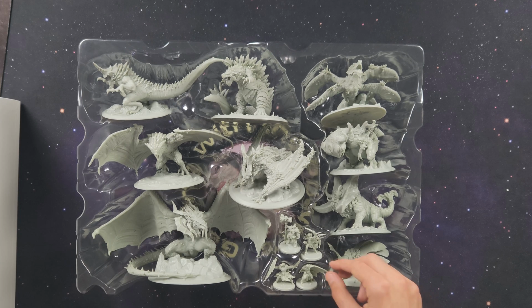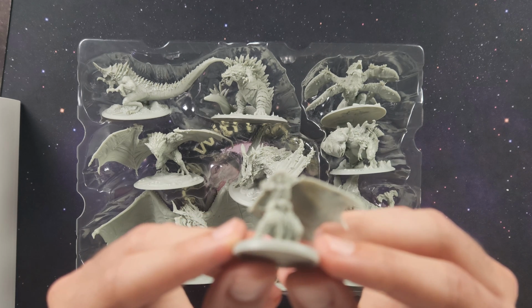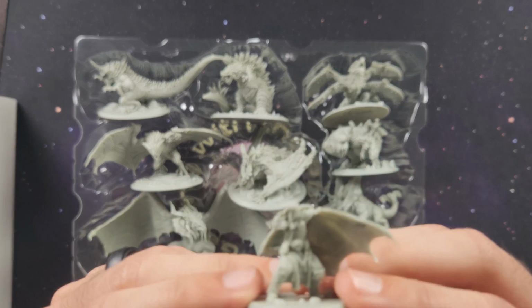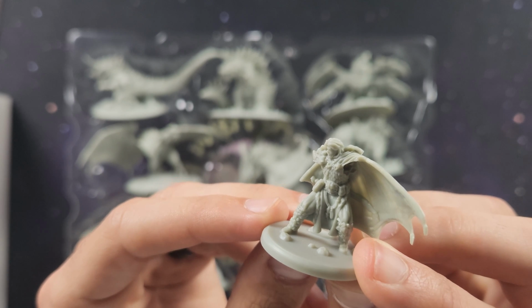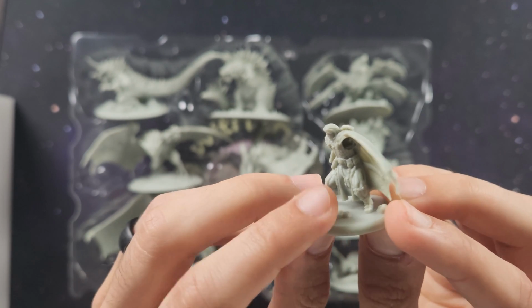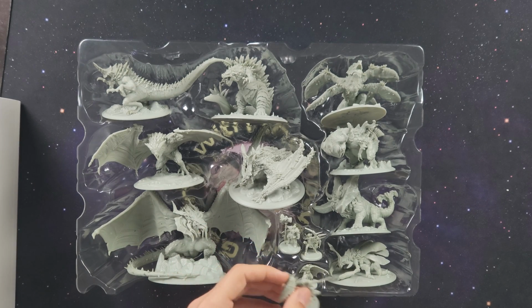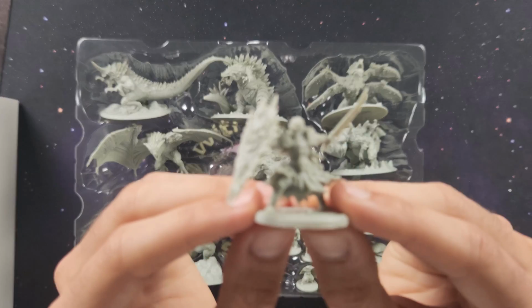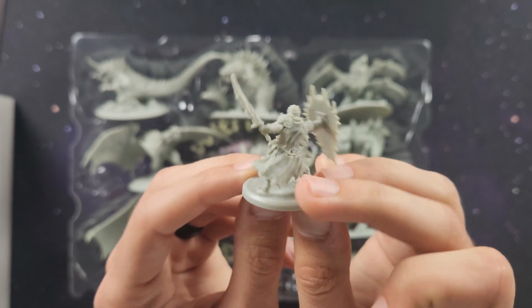Let's take a look at some of these miniature guys. And unfortunately, looks like the greatsword guy that I have is missing his arms, okay? He's got no arms, unfortunately. I wonder if his arms fell out somewhere. I'll have to look. There is the sword and the shield. Okay, sword and the shield guy.